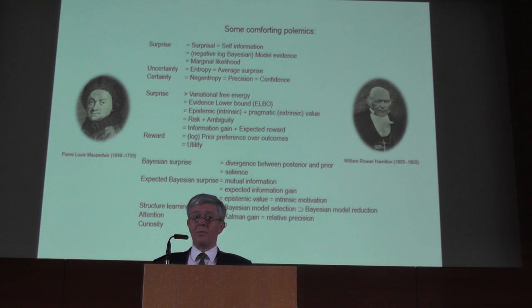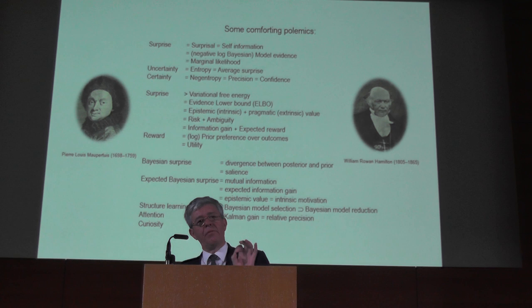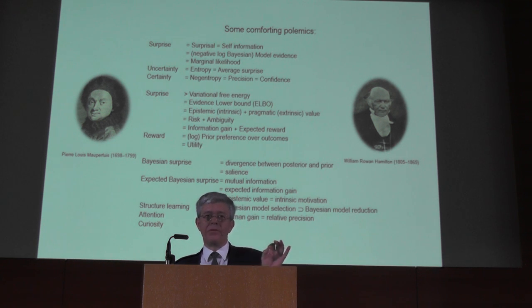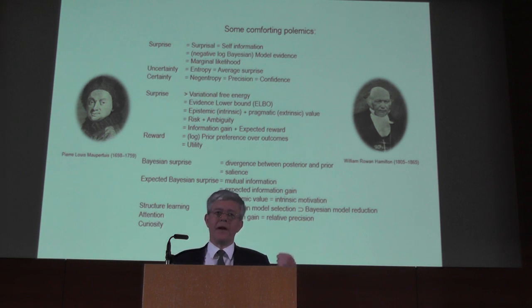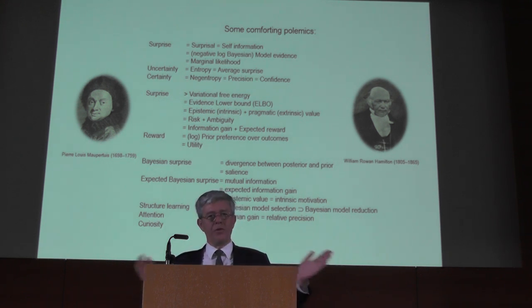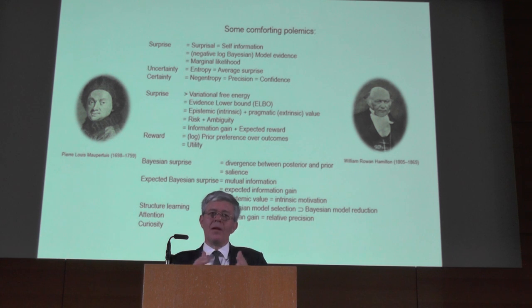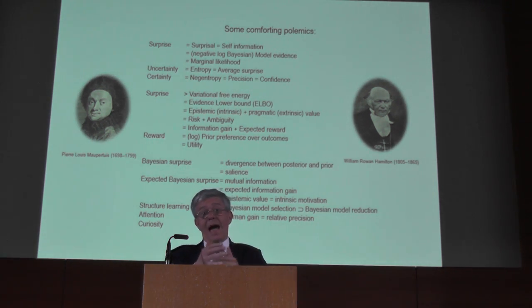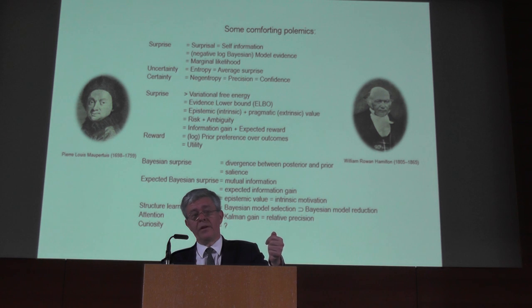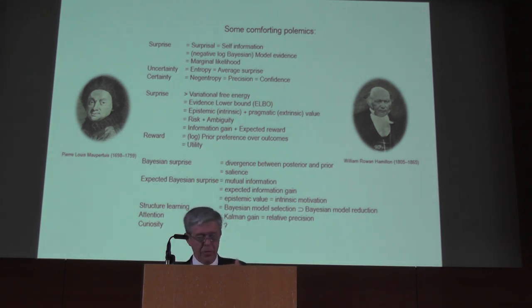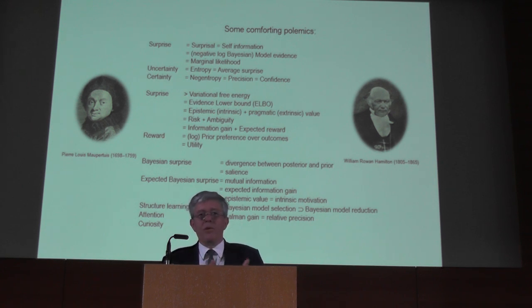Now, that's a very astute observation. So, as constructed here, and as simulated here, that's absolutely right. So, the epistemic bit doesn't know about the prior preferences or the goals. So, it's not resolving uncertainty to enable me to do this particular thing that I expected to be doing. It's just resolving uncertainty to enable me to do anything, and I happen to believe I'm going to do these sorts of things. There are more sophisticated schemes where you can start to iterate the beliefs themselves, but in the simple example, it wasn't necessary.